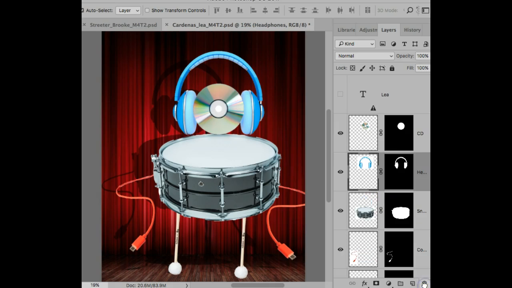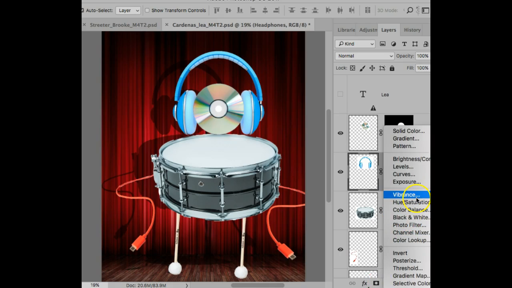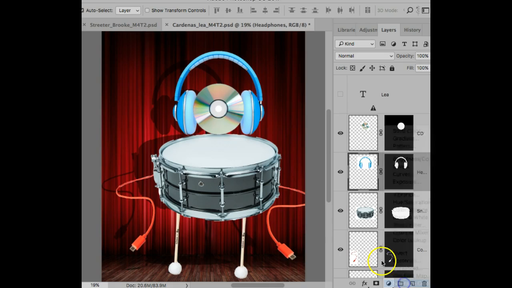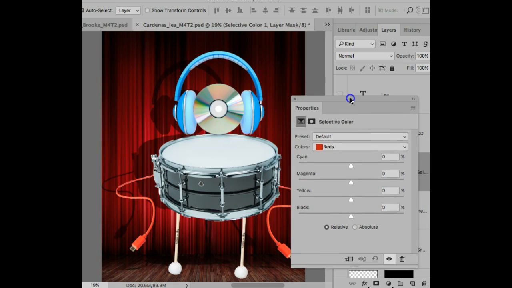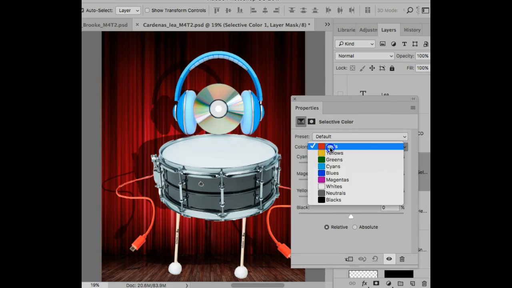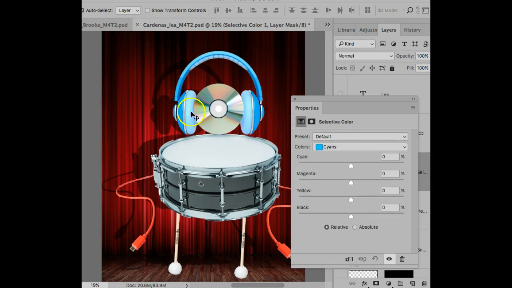You can see how amazing adjustment layers are. You can really just play with them. So let's go to selective color, which can also be a good one, kind of exploring them all. This is where you can really experiment with the colors that exist. For example, we can go to cyan here, which is the color that exists in here. Most of it is cyan, and we can experiment with the color.